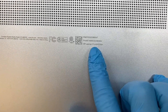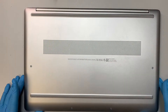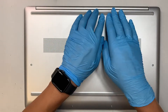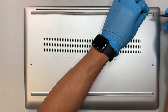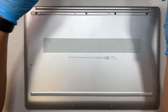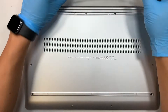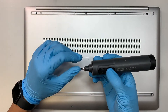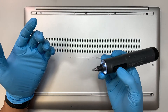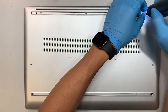Let's go ahead and identify the model number. If you flip it around, this is the HP 17-inch CN0023DX. The first thing you need to do is remove the rubber stopper — it has a hidden screw underneath. Go ahead and remove the rubber by just lifting it up, same for the bottom part. Get yourself a Phillips screwdriver — I'll be using an electric screwdriver, but you can use a regular one. Let's go ahead and remove all the screws.